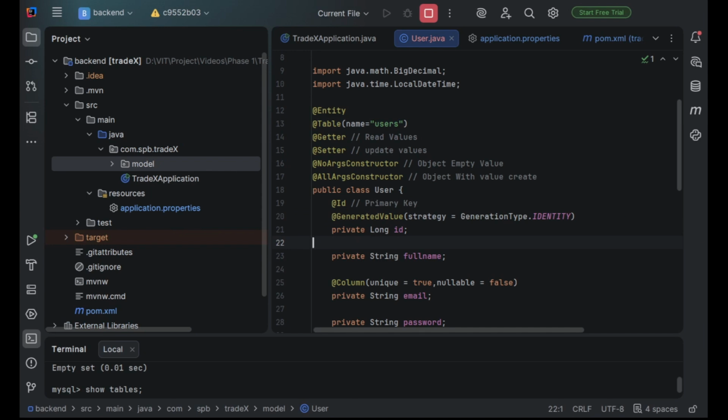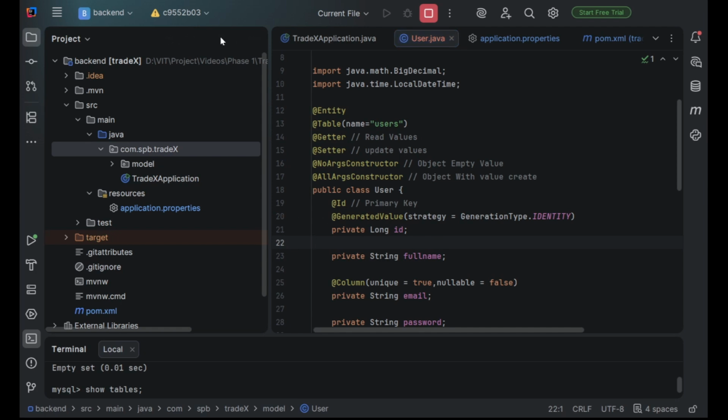So till now, what we have completed is we have created a database, and in that database we have created one table named users, in which we are going to store these values. So now our database is ready. Now our application will contact the database. But one question arises: the application will contact the database, right? But with the help of whom?